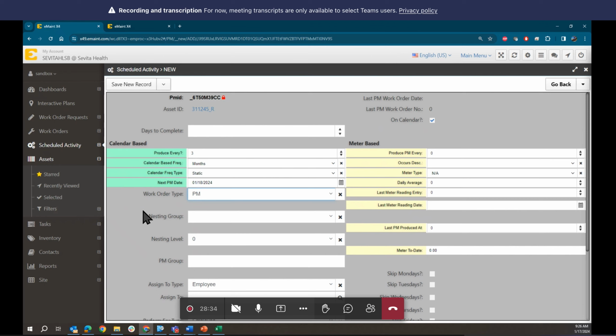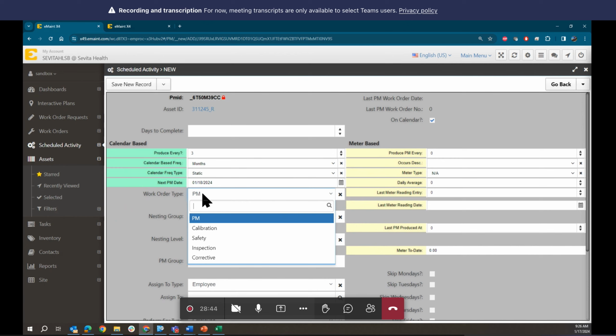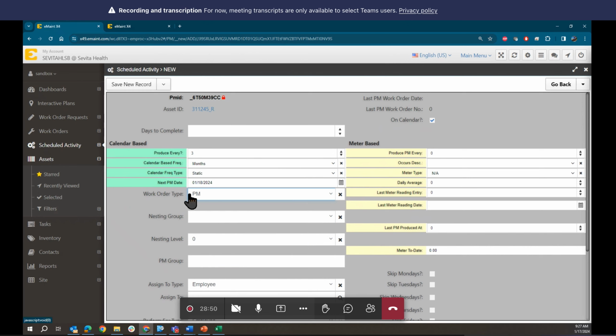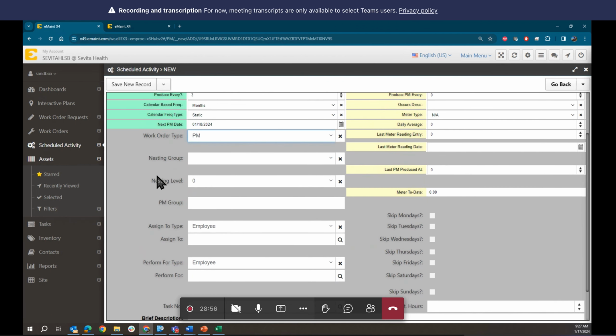You can have more control over the PM program that you have for your assets. We are flexible, so we give you the option to change the type of PM, but it is not common to change it. Nesting group, nesting level is something that I'm going to explain in level 2.